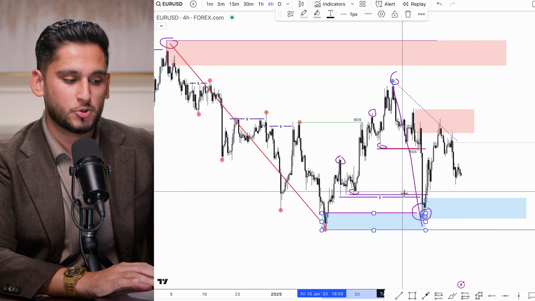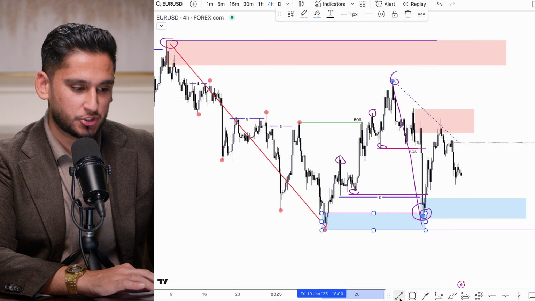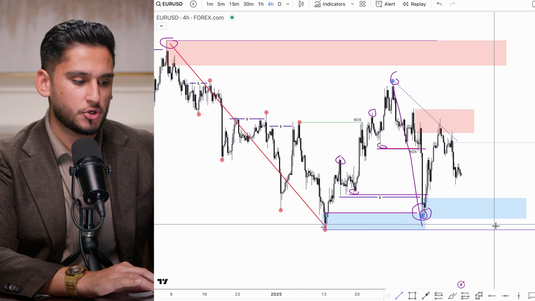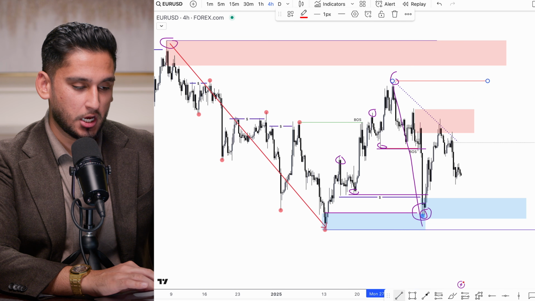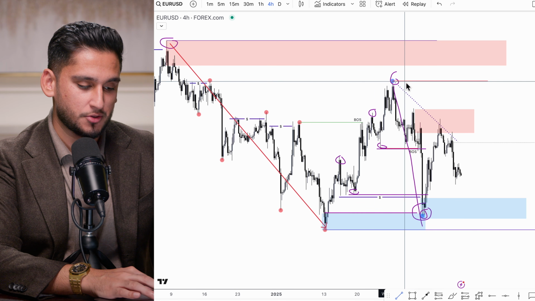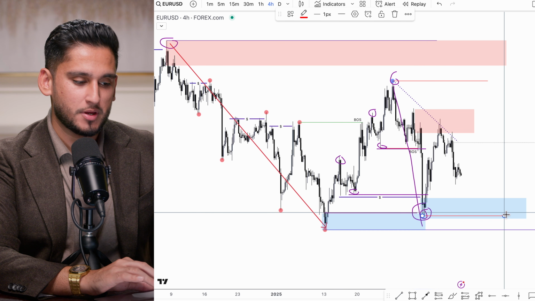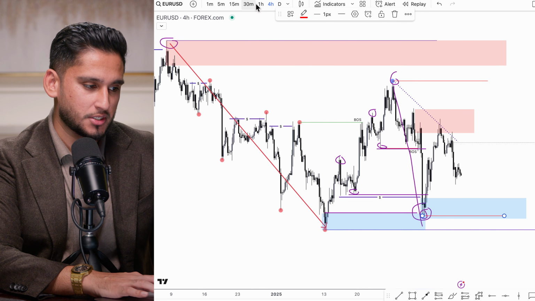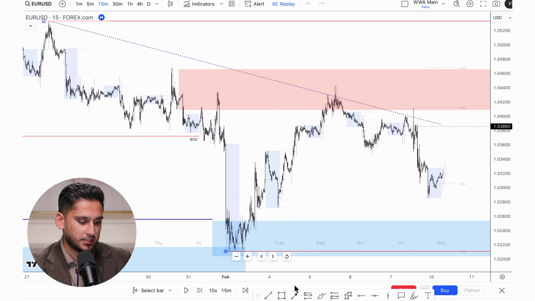But from this, we can settle a framework because now we have an external range, yes, from the lower high to the lower low, external range, but we also have an internal range from this point over here, the last lower high, the last higher high internally because we had this bullish push out, and then the low of that range over here. So now we have established a 4-hour internal range, but we have to now go down to a lower time frame. So now that we have come down to M15, we do the same thing. We find main pushes, we find inducements.